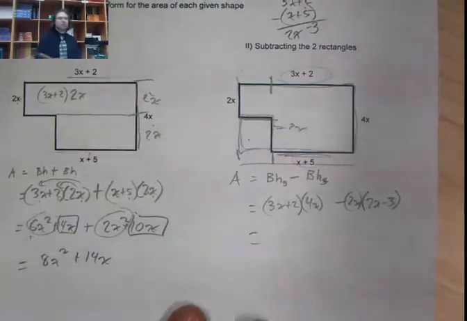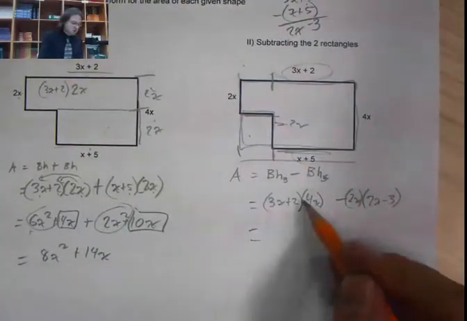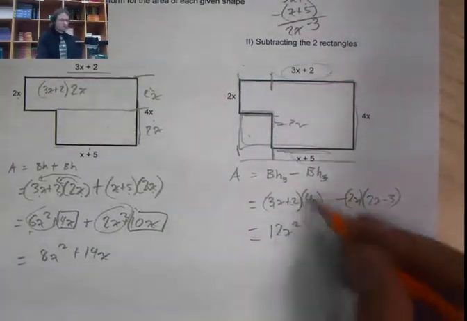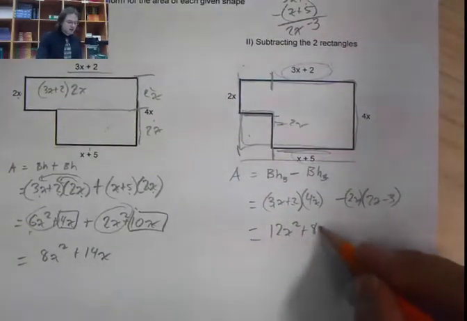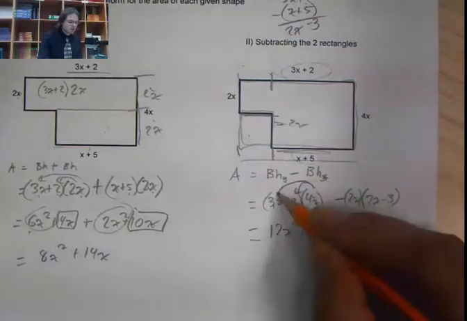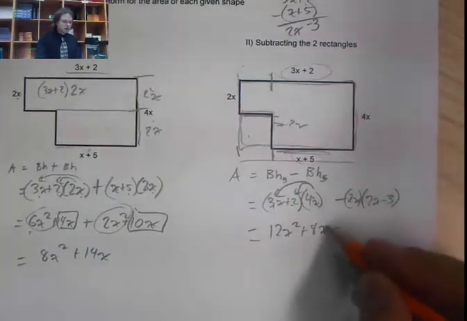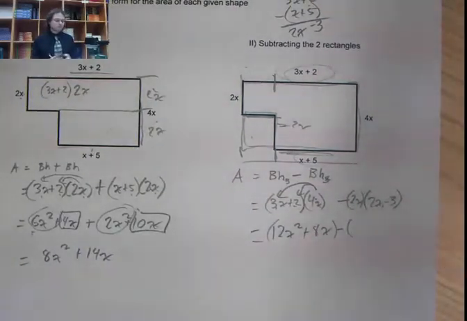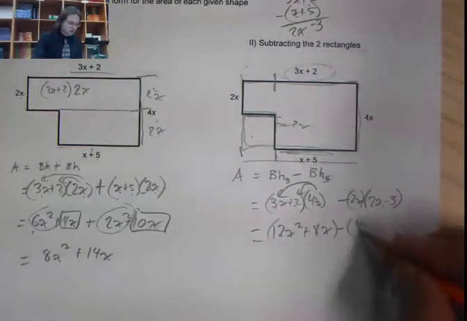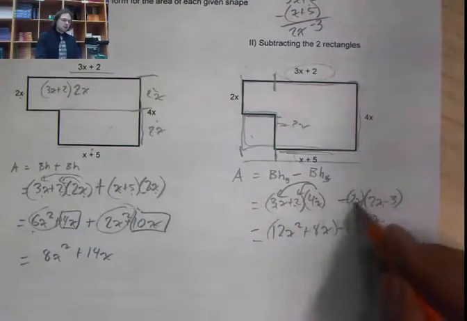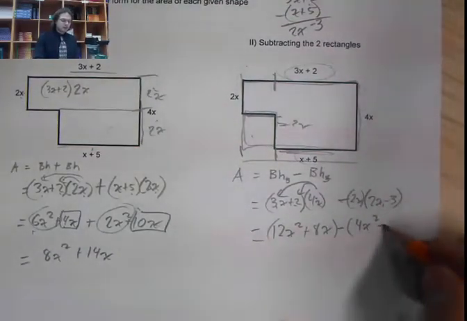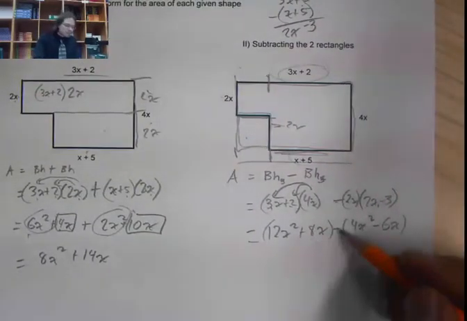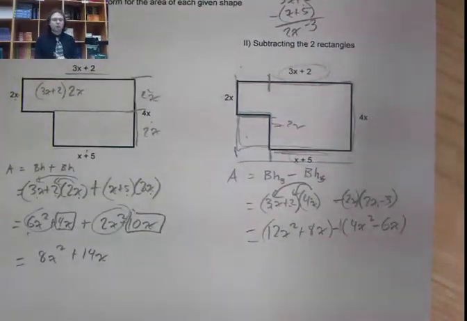So let's multiply everything together. 4x multiplied by 3x gives me 12x squared. 2 multiplied by 4x gives me plus 8x, right? So this is multiplied to this one and that one. And I want to subtract, and keep these in brackets. 2x multiplied by 2x gives me 4x squared. And then 2x multiplied by negative 3 is negative 6x. Okay? Now, if we remember, there's a negative 1 there. There's really a 1 multiplied by that.